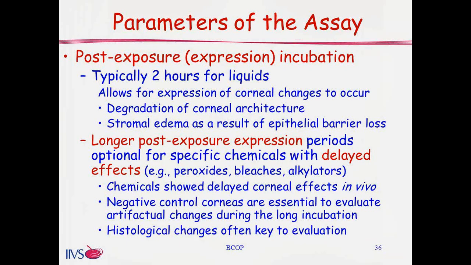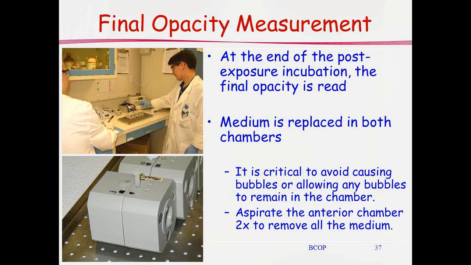The post-expression incubation time that we've typically used is up to approximately 20 to 24 hours, which is essentially the limit of the time frame that we can maintain viable corneas in these isolated corneal holders. One of the endpoints that's particularly useful here is to utilize the histological evaluation to look for cellular changes that might be indicative of downstream corneal degradation.